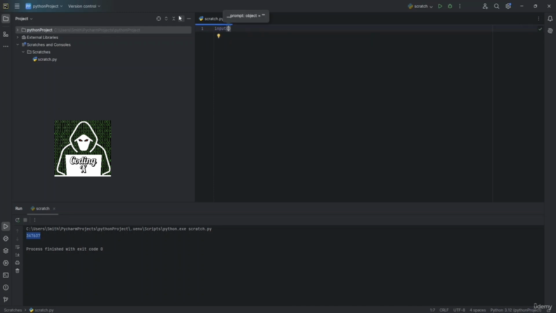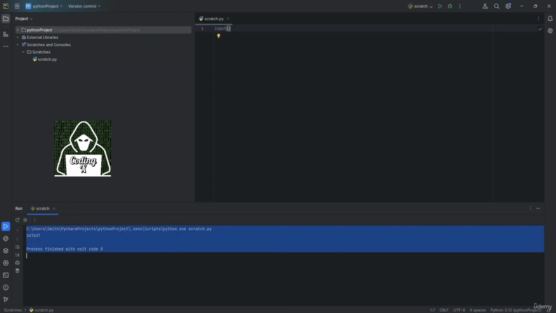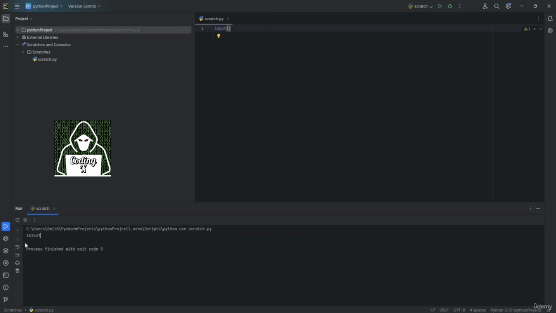When you put input and then your own data, you'll be able to add your own data. You can see that when I type over here, I cannot put in my data inside the console. But when we work with the input function, we will be able to put in our own value.